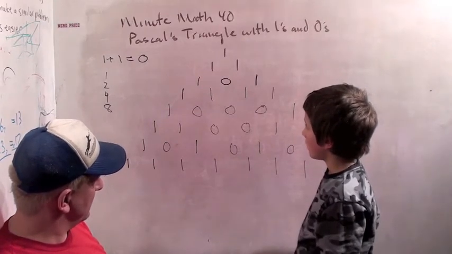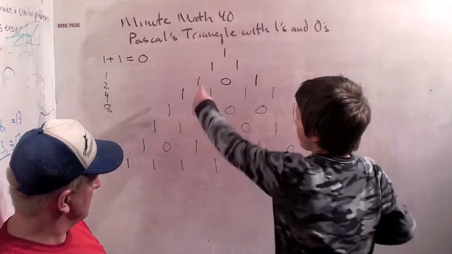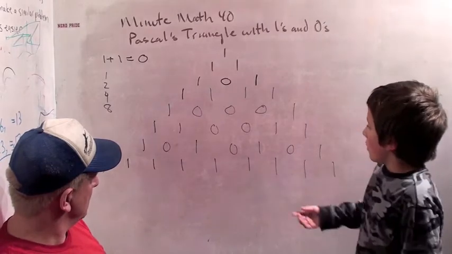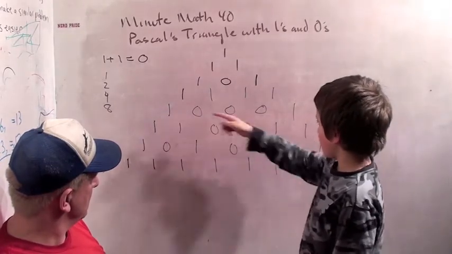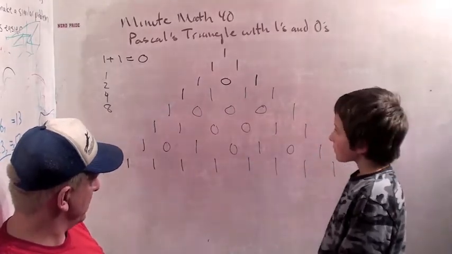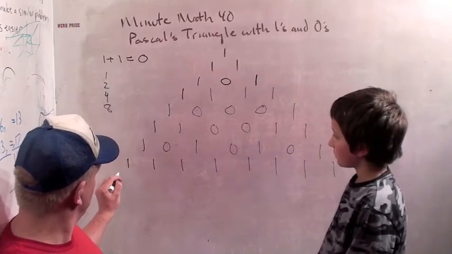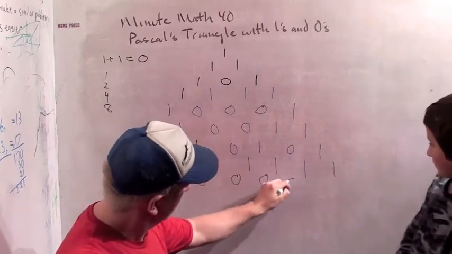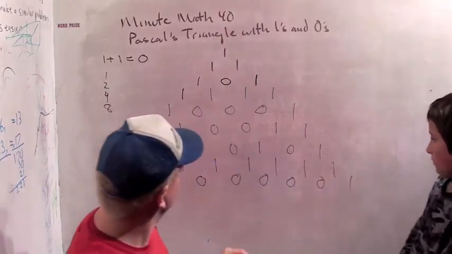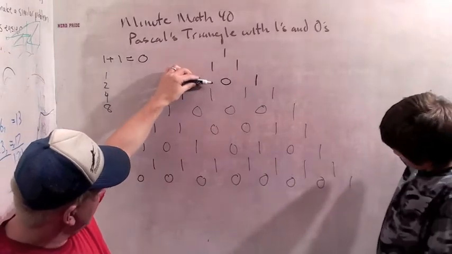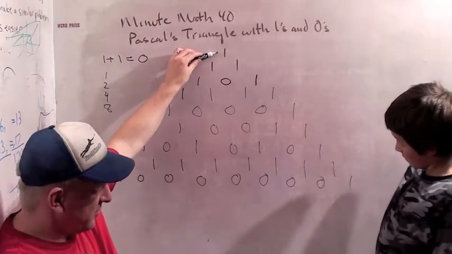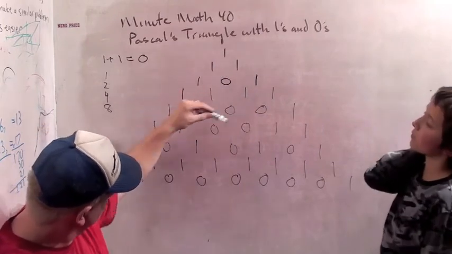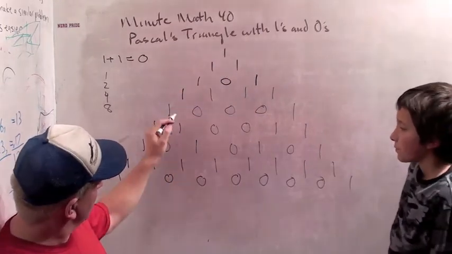Well, the third and the fifth will have 1s on the outside, but the middles are all 0s. Okay, that's interesting. I don't know when that'll happen again. Oh, wait a minute. 1, 0, 0, 0, 0, 0, 0, 0, 1. So, after you have a row that's all 1s, with the exception of the first one, you get a row that has only 1s on the outside and then 0s. So that's interesting.